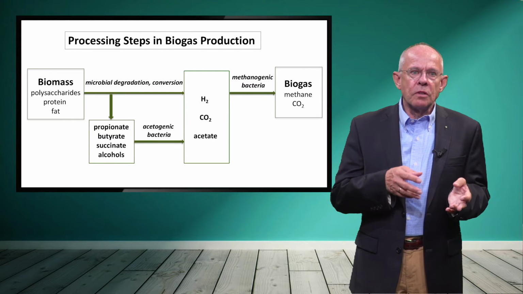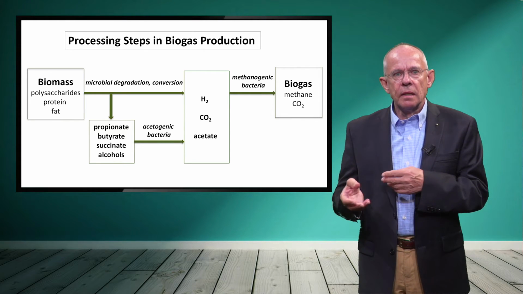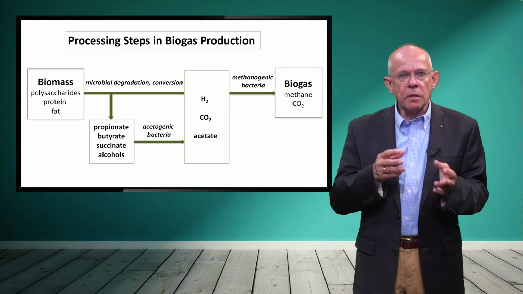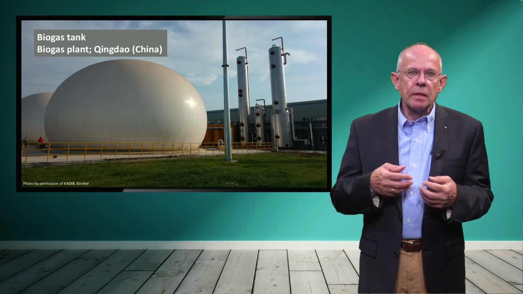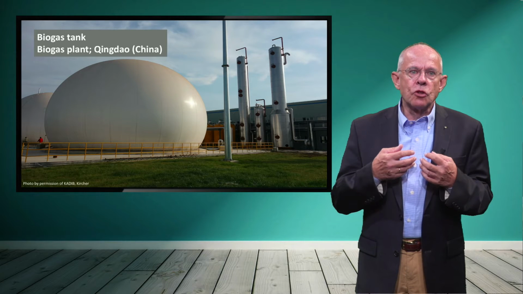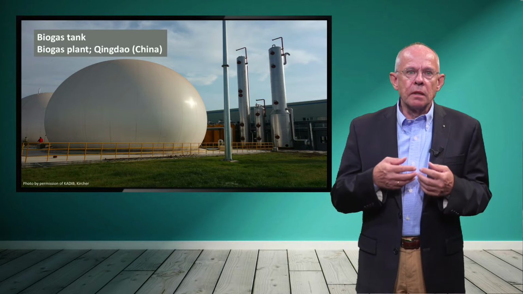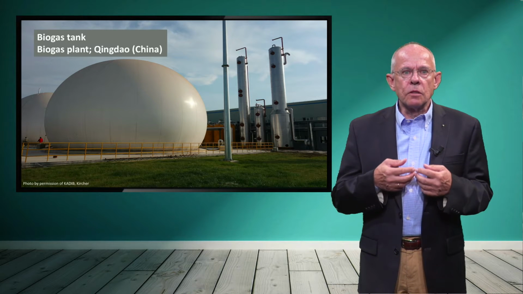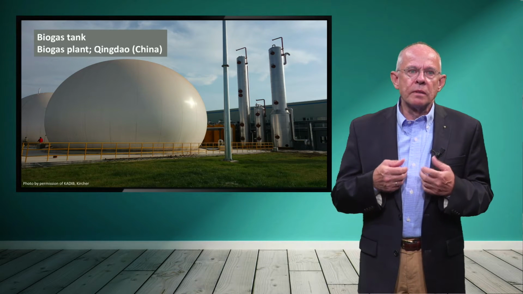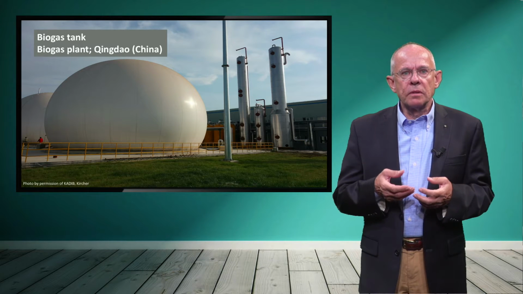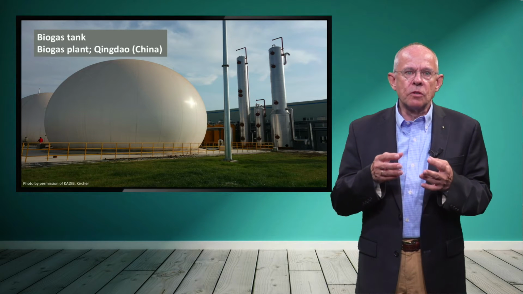Acetogenic bacteria convert these metabolites into acetic acid, CO2, and hydrogen. Next, acetic acid is downgraded by methanogenic bacteria to methane and CO2. Biogas is stored in big gas tanks, as shown here on this photo. Before distributing the gas, it is dried and desulfurized, and as it consists of about 60% methane and 40% CO2, CO2 is separated if necessary. Please note that about 90% of the energy content provided in the feedstock is transferred into methane.